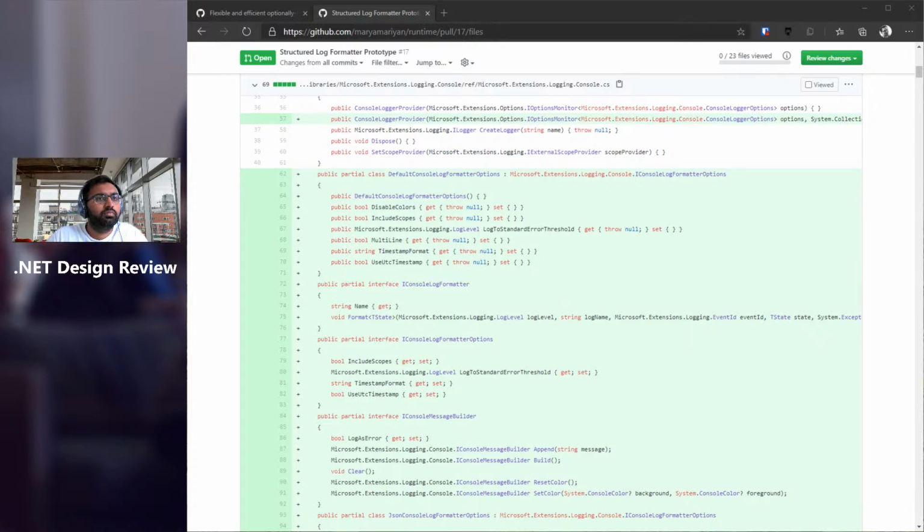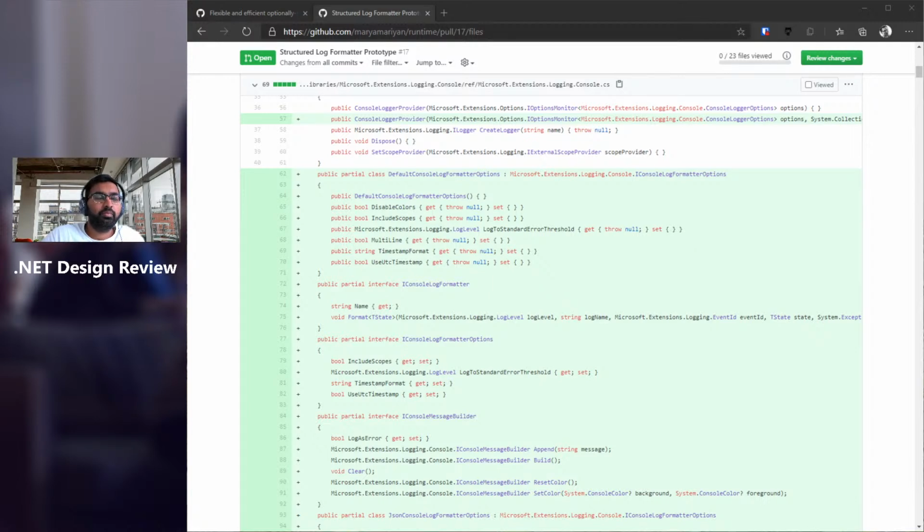I mean, that's the other thing, right? I'm thinking, how would we do these VT100 things? We would probably make them extension methods over either string builder or a text writer, right? Because then you can use them with whatever thing you have, so long as you can write to it. I like that. So potentially it's a write instead of a format, and then it would take in a text writer. One thing about the iConsole message builder not directly exposing a text writer is that we can still do that as an implementation detail, but on Windows, where we don't want to format a string and then reparse out the color codes, we have that ability, right?